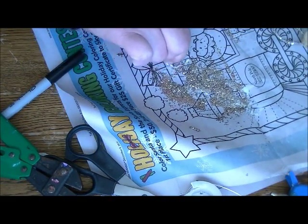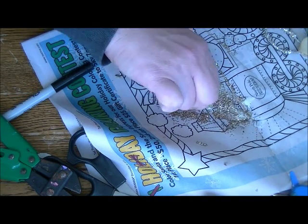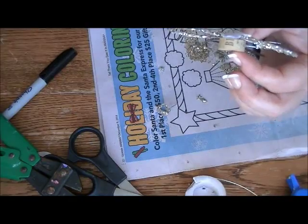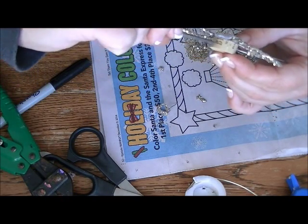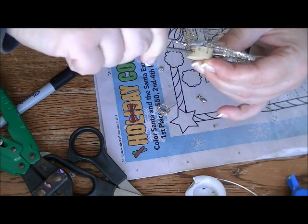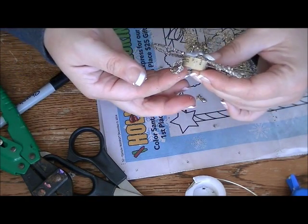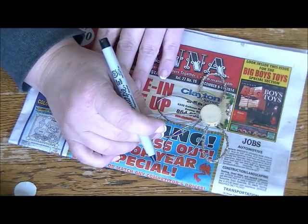And now I'm just going to put my halo in the glue and glitter mess that I just made, just to coat it with some fun glittery Christmasness. Is that a word? It is now. Anyway, I'm going to use my pokey tool, my file, to poke a hole in the top of the angel's head because that crafting wire is not strong enough to hold up to it. So then you can just stick it in the hole, and I would suggest using either hot glue or even some E6000.